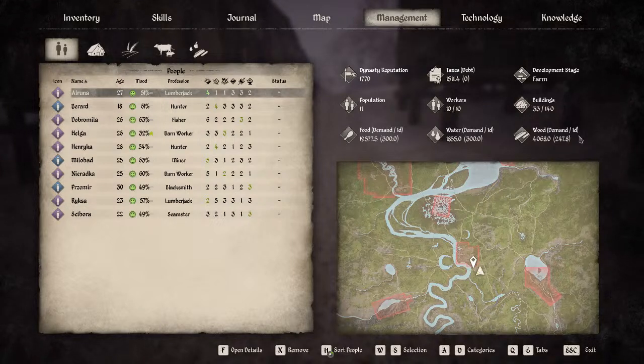So each villager, let's see, 4068 divided by 247.8. Each villager uses effectively 16.4 firewood per day. All right? So keep that number in mind.